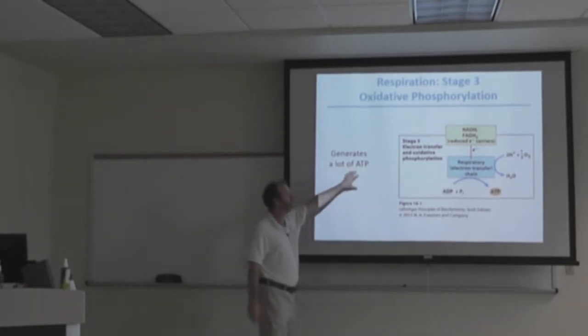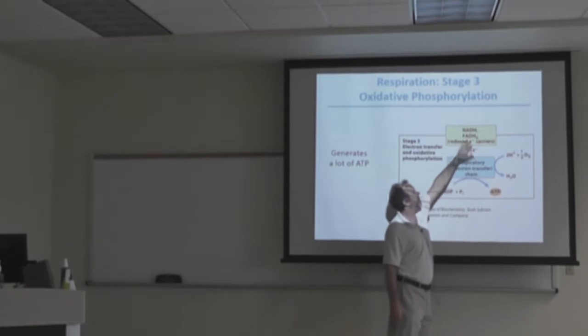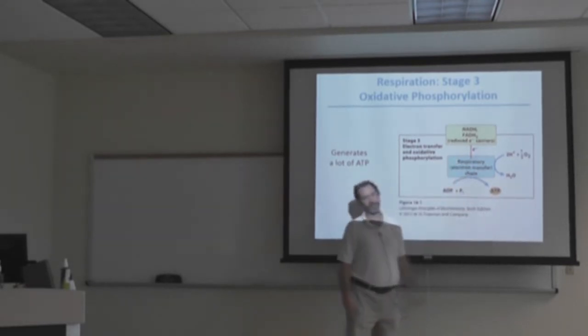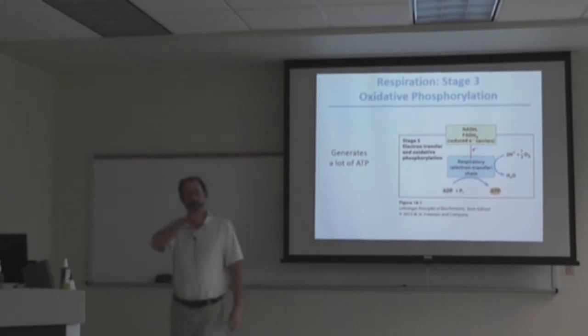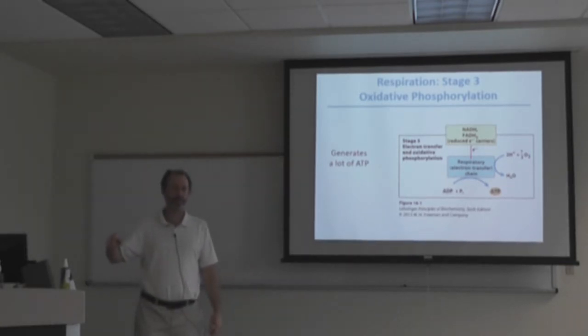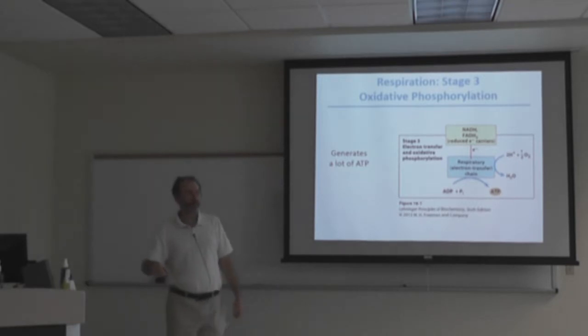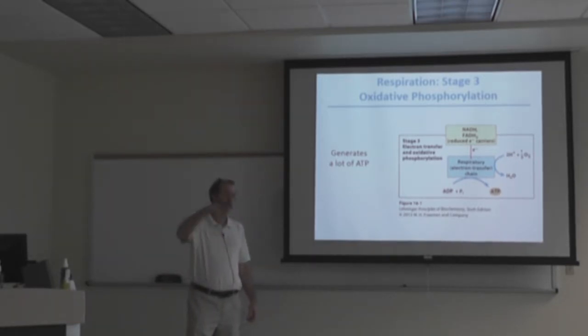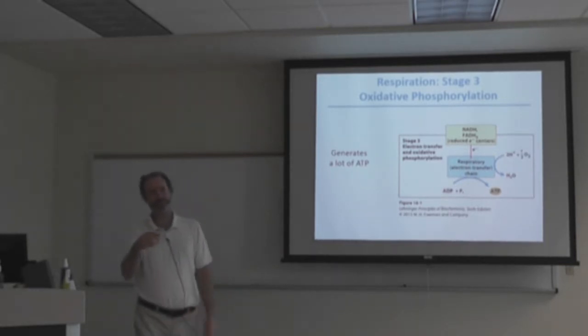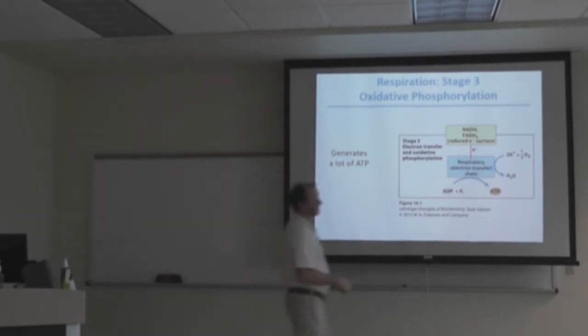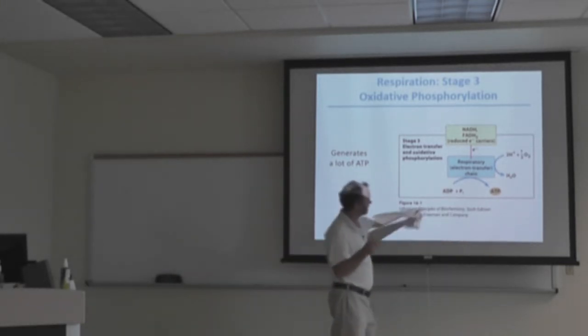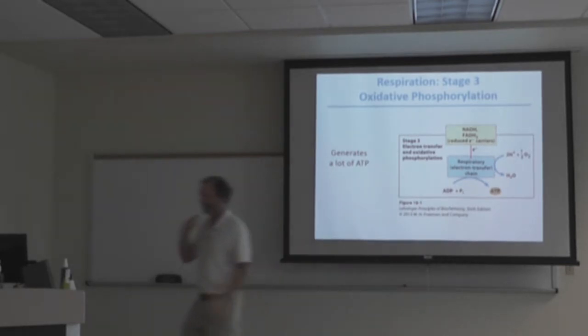We generate a lot of ATP here because we're taking all the electrons from these reduced cofactors and transporting them down. At each step they go down their reduction potential gradient. You pump protons against their electrochemical gradient. So you have a proton gradient, and as that flows down its electrochemical gradient, it causes conformational changes in an ATP synthase, which produces ATP. And we'll see that not in this chapter, but the next chapter.